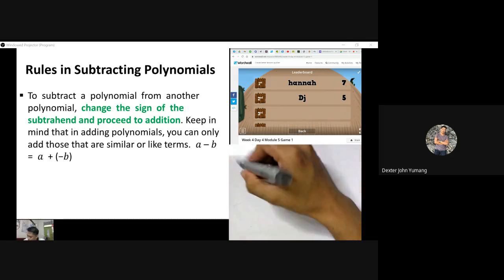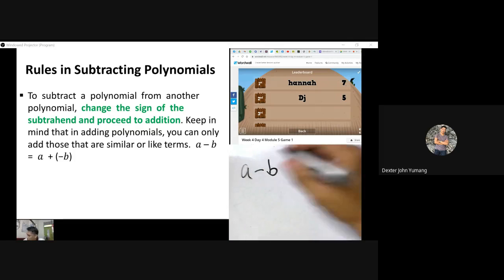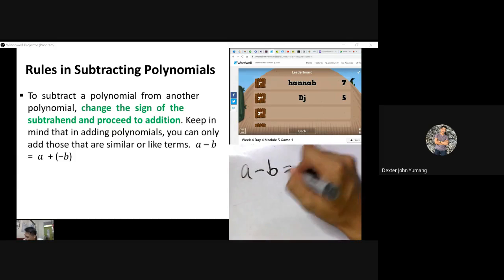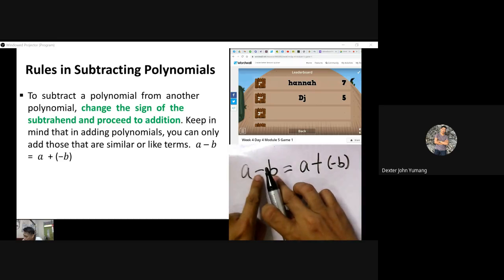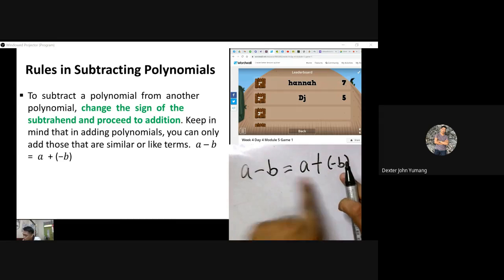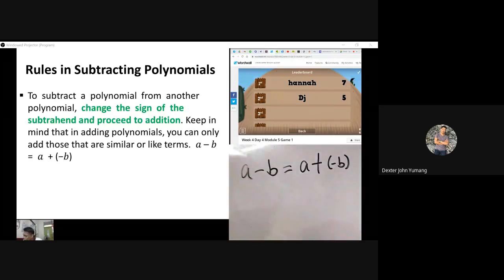So we have this given A minus B. Ibig sabihin po nitong A minus B, meron daw siyang invisible plus dyan, tapos isasubtract daw natin yung opposite na sign. Kaya negative B. Nakuha? Itong negative B, dyan yan siya. Anong nangyari sa plus? Kasi yung plus invisible. Di ba positive is invisible? So meron siyang plus dyan. In other words, kapag nagsubtract ka, is just doing addition. Yun po yung gina-point nito. So please copy.